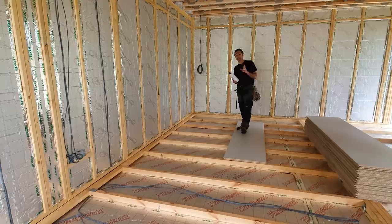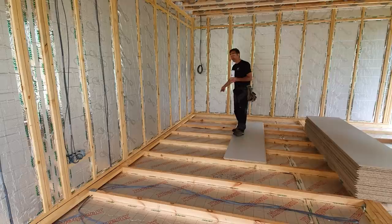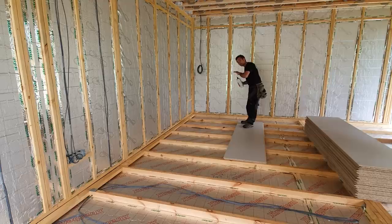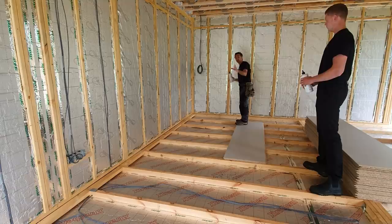Now, we're at 600 centres, our joists here, which means that inevitably we'll use slightly less than if we were at 400 centres. So I'd imagine we're going to get a little more than 6 sheets per bottle, purely because the spacings of our joists is bigger, so we use less. So we're going to get on now and get this first row all the way through. We're going to glue it all, get it all together, then use a straight edge to straighten it up, then we'll put our mechanical fixings down the back to secure it, and then we're away.